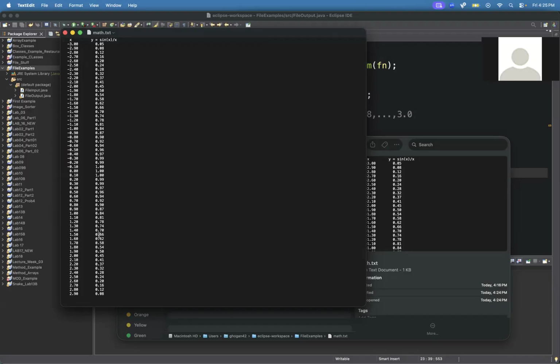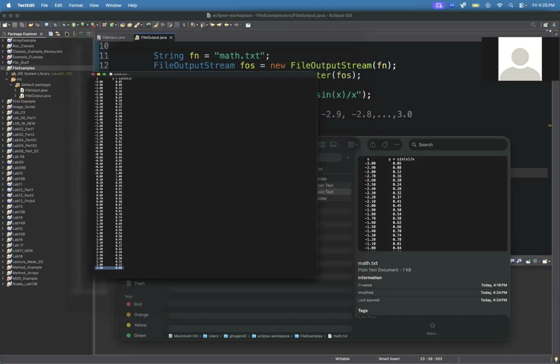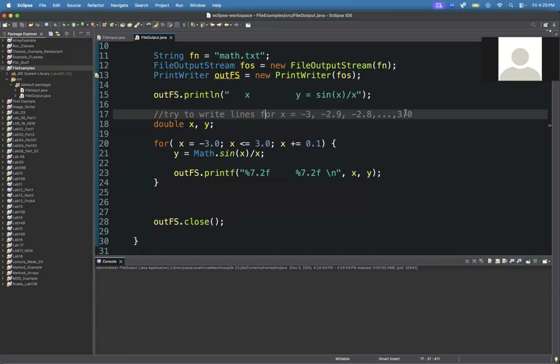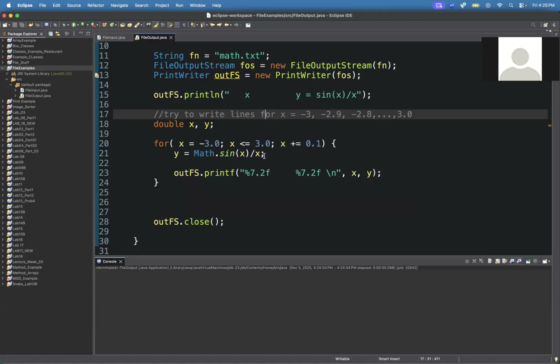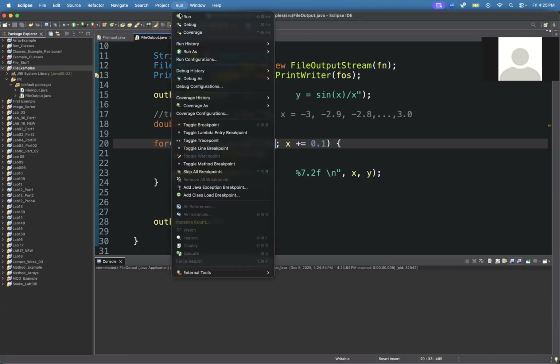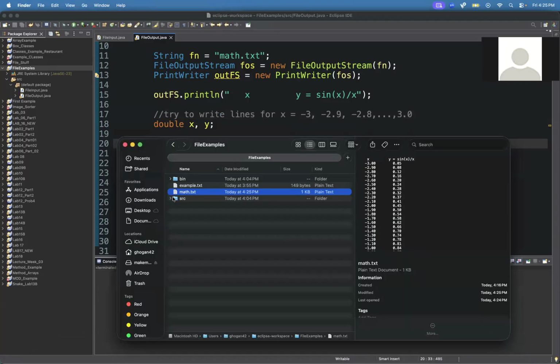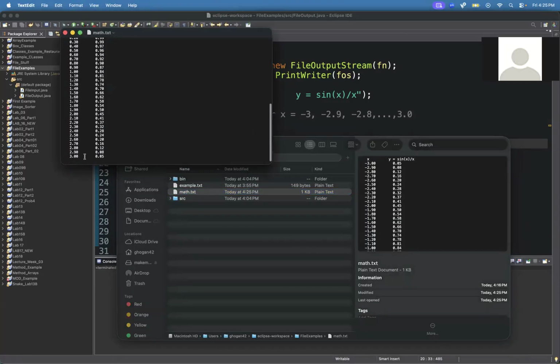What else would I like to change about this? Nothing really. It should go up to 3, but we didn't go up to 3. Even though we typed -3 to +3 here, and we put -3 and 3 here, it actually didn't go all the way up to +3. That's because these floating point numbers, these doubles, are not exact. So the one that's supposed to be 3 is apparently slightly bigger than 3 and gets cut off. You'd have to fix that if you wanted it to go all the way to 3 by putting this slightly bigger for the cutoff point. And then when we look at it, it should go all the way to 3 now.